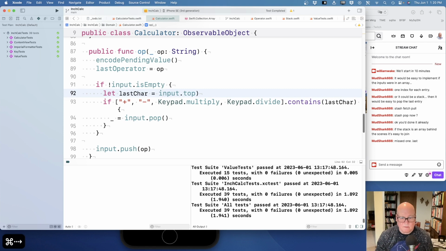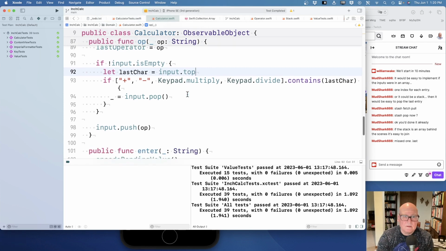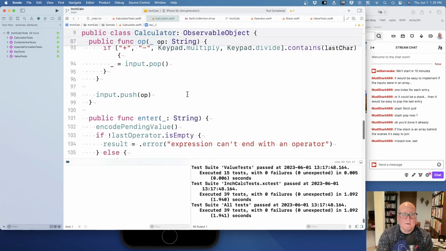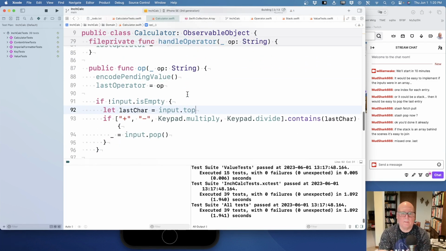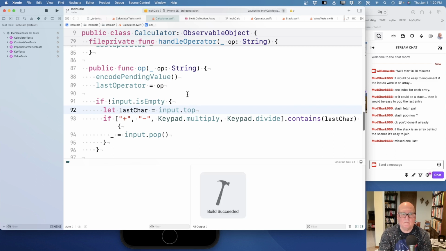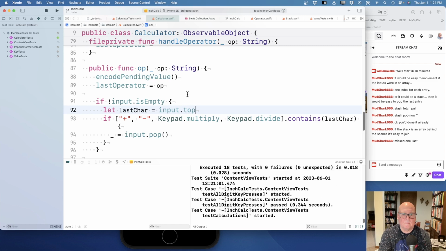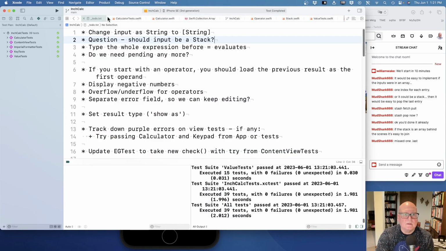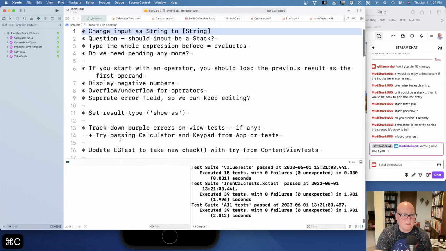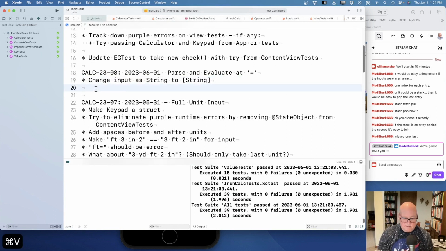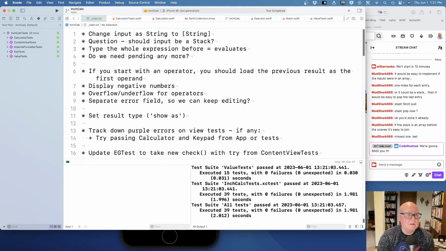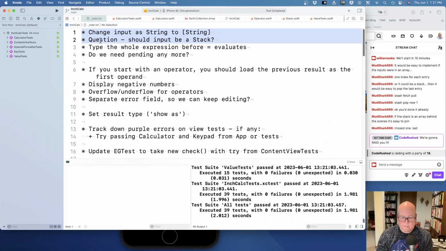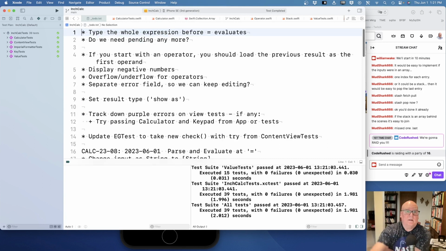I'm not sure if our things are characters or strings. All right, well, that worked nicely. So change that to a string, and now change input to be a stack of strings. Type the whole expression. All right.